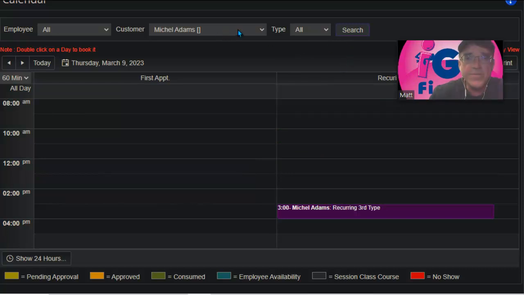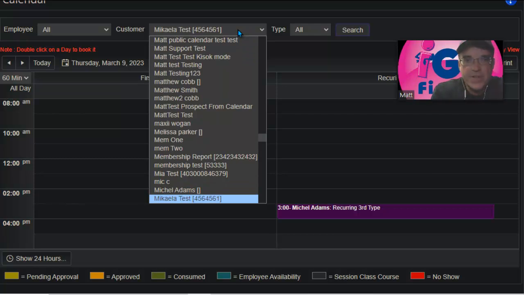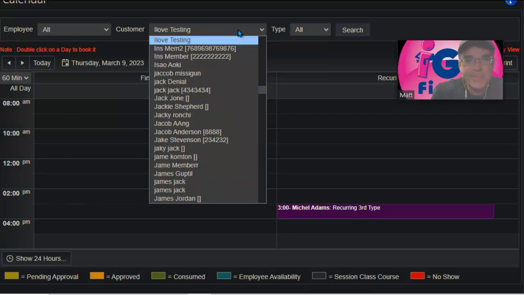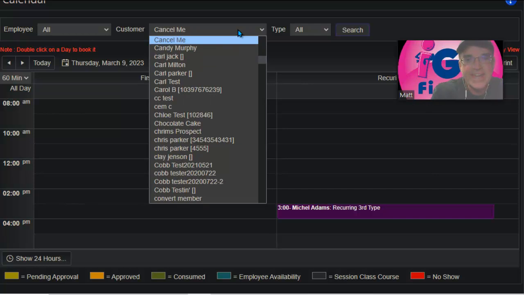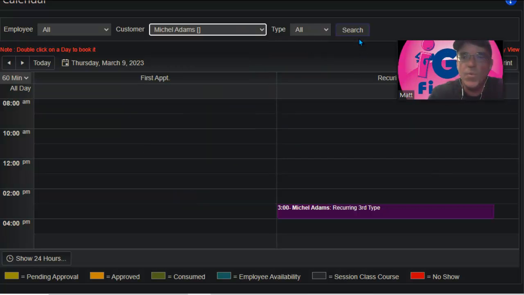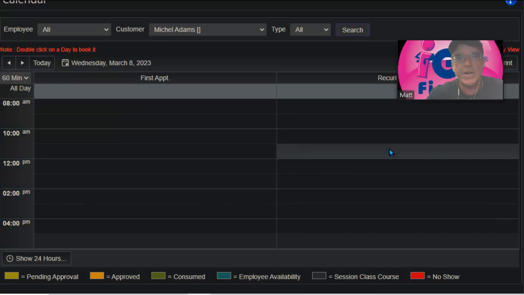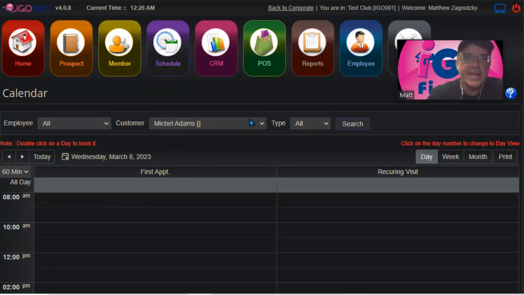Reason why I said type fast is because if I type M, that pulls up the M's, or then I go I, then it pulls up the I's, it pulls up the C, but if I go Michel, then it'll take it all the way through to the end. So not the most convenient lookup method, but it works if you need to on a super jam-packed calendar. But it is pretty easy to hover over and get to the particular day you need.